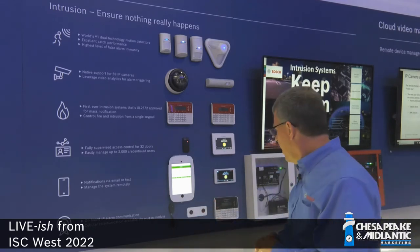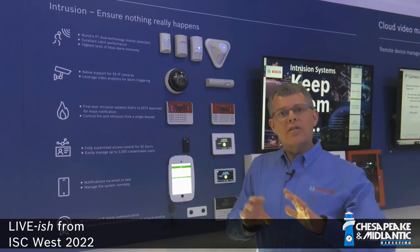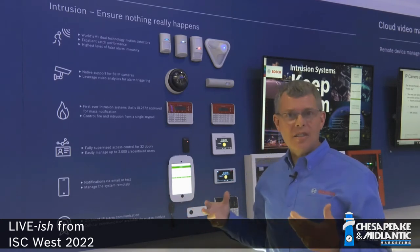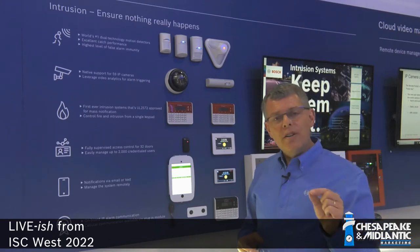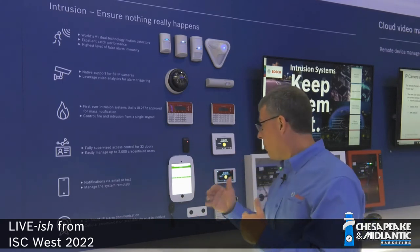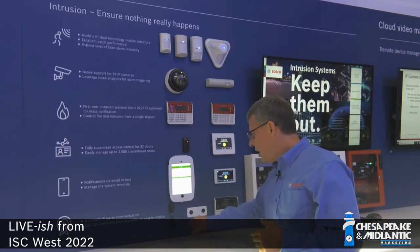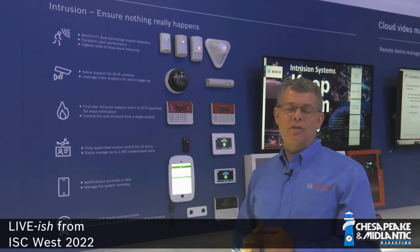If we imagine I've just opened the door — if I open the door and I close the door, nothing happens. But if I open the door and I leave it open, I go out to my car, I stick a brick in the door, at some point — a programmable amount of time that I can program — our keypads are going to start to make some noise and it's going to tell me I need to close the door. If I hear that noise and I go close the door, everything's fine. But if I don't close the door, it can add a longer timer and it'll actually send a report. It can send a text message or a report to the monitoring center, and there's my report that that door is still open and needs to be closed. I close the door and all that goes away. I get a restoral signal that says everything's good, the door is closed. Very simple feature, but it adds a lot of security to your commercial applications.